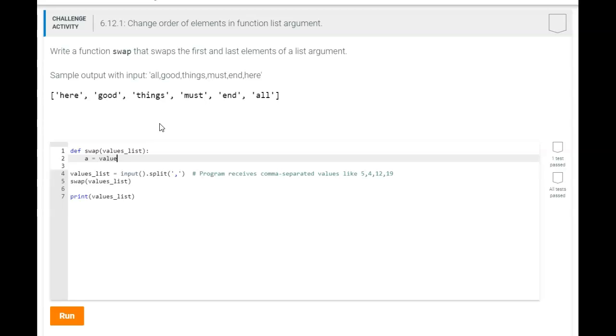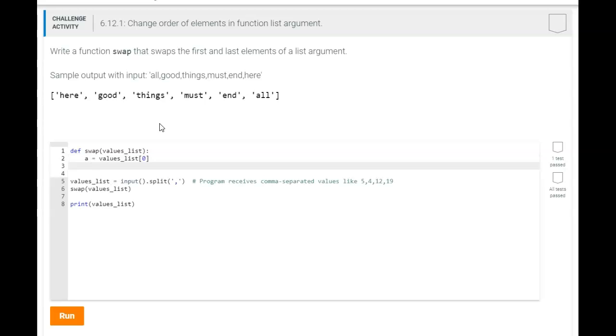So that's values list, bracket 0. That would be my first one. Hashtag this one saves the first element.